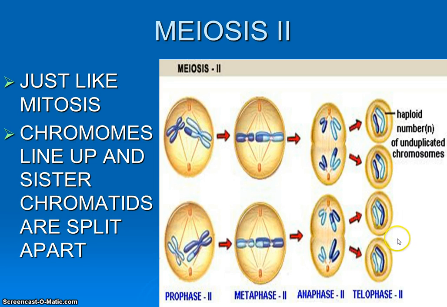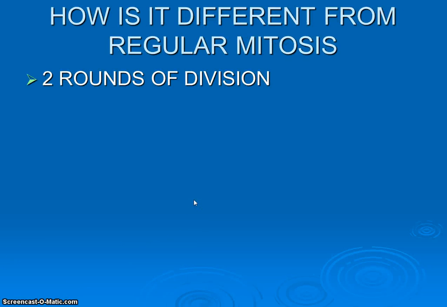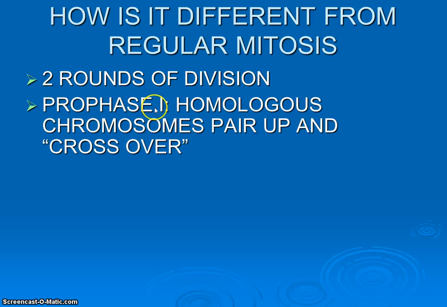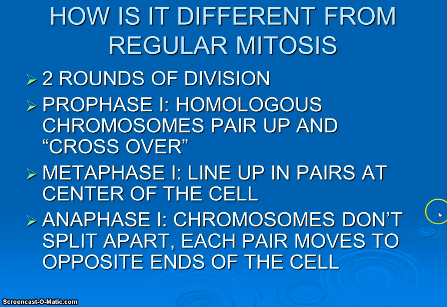We now have four cells — and look at those four cells. None of them are exactly the same. Each has a large chromosome and a small one. The information, the genes in this one are slightly different from the genetic information in this one, and in this one, and so on. So we've done it: we went from one cell that was diploid to four cells that are haploid. These are our gametes — our sperm and eggs, or our pollen if you think back to Mendel. So what do we end up with? Four haploid cells with slightly different contents. In humans, 46 to four cells with 23, and each one's different. How is it different from mitosis? Two rounds of division instead of one. In prophase one, homologous chromosomes pair up and cross over. They line up in pairs during metaphase. Meiosis two is just like mitosis, but this allows us to cut our chromosome number in half and diversify and mix up our genes.